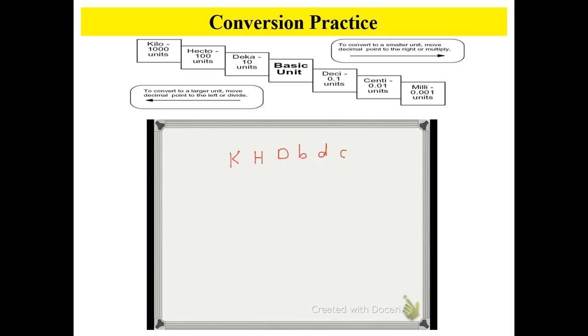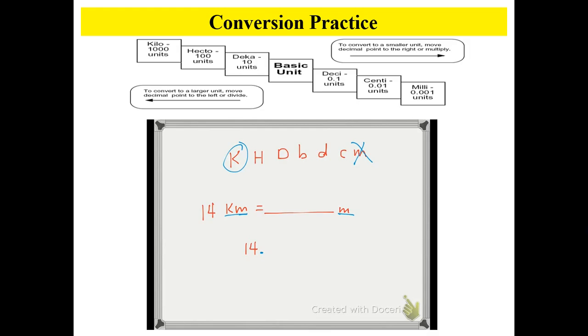Question number 4 asks, if you have 14 kilometers, how many meters would that be? I'll rewrite the number 14. Change colors so you can see what's going on. I don't have a decimal point, so that goes at the end. And I need to go from kilometers to meters. Remember, we look at the first letter if there are 2 of them. So we're starting here at kilometers. And meters is not this one. That would be M for milli. So where would meters be? That's right, meters is the base unit.